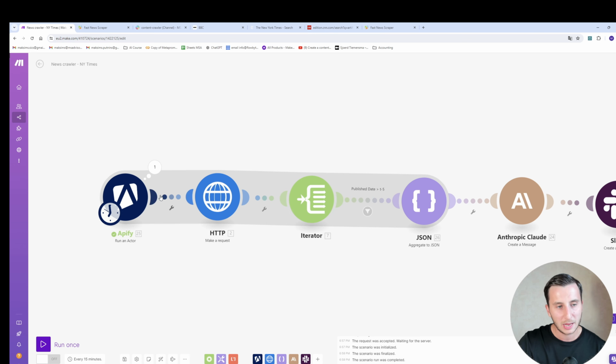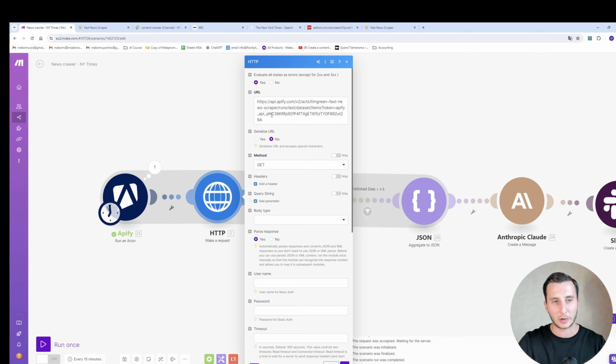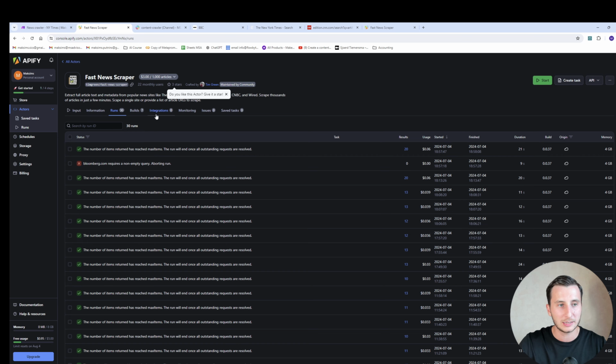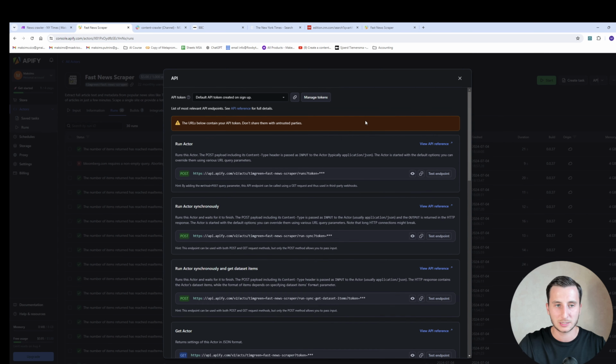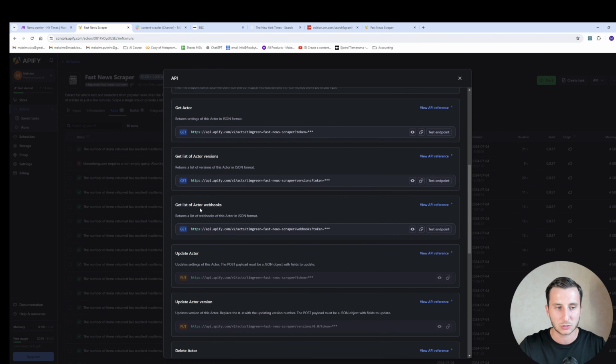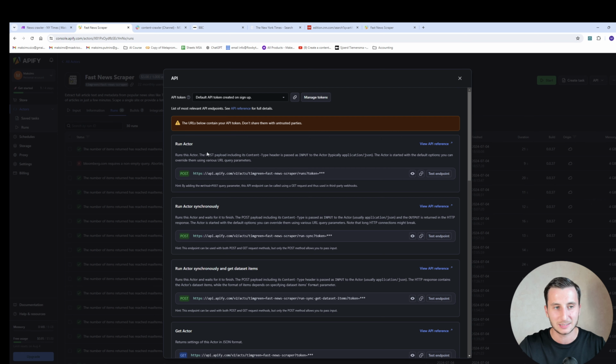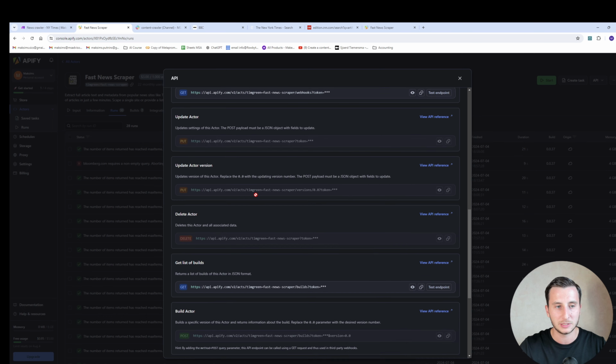Next, you use an HTTP request. The request looks the following way. You have run an actor, but you need to get the dataset with the items. In order to do that, each actor has API endpoints, which will provide you with the dataset items. You can run the actor synchronously, etc. We already did that through the Apify integration, so we don't really need this.